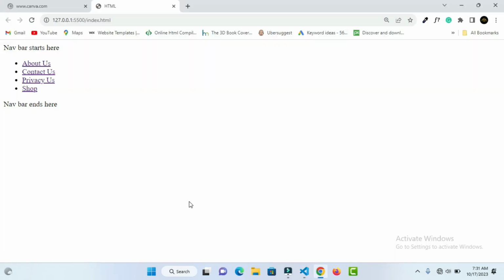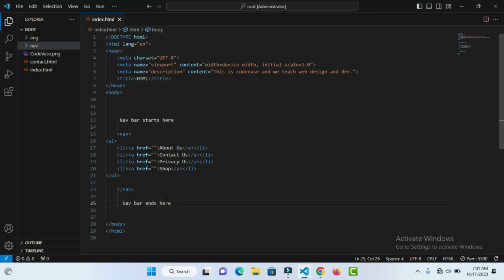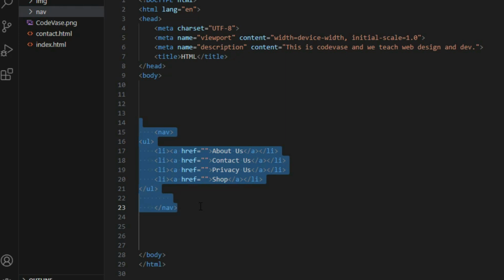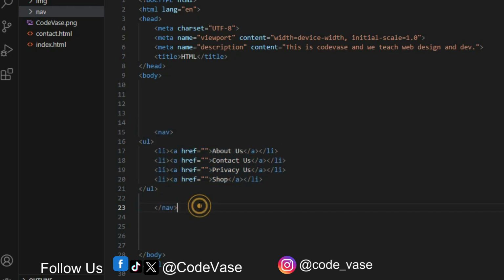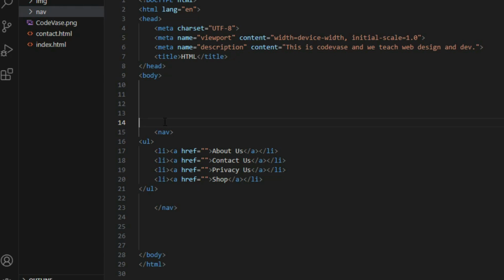So comments are not displayed in the browser, but you can use them to document your source code. Now, assuming I don't want this particular nav bar, maybe I made a mistake in writing it, and I don't want to actually delete it permanently. Maybe I will still need it in future. So I have to comment it out. I don't need to delete it and start typing it again when I want to use it. So what I have to do is comment it temporarily, so that whenever I need it in future, I can go there and uncomment it.